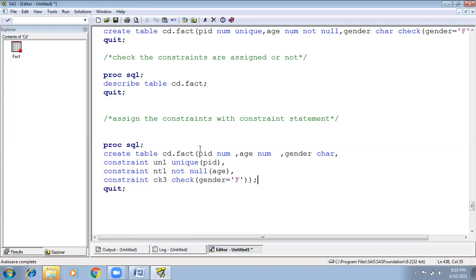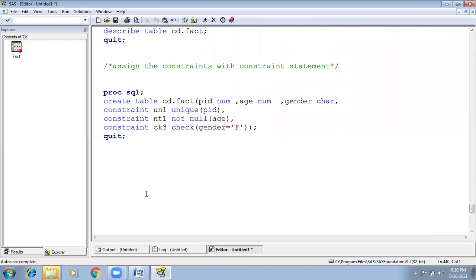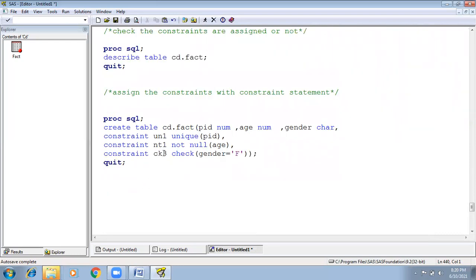So these are user-defined constraints with the constraint statement. This is called the constraint statement. In the backend, user-defined constraints mean UN1, NT1, CK3. These are user defined. In the backend you can check with these names. Same like, let's say I'm taking a new name, cd.fact1 table.